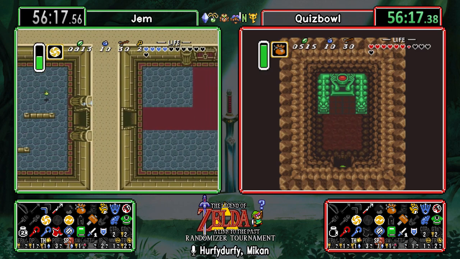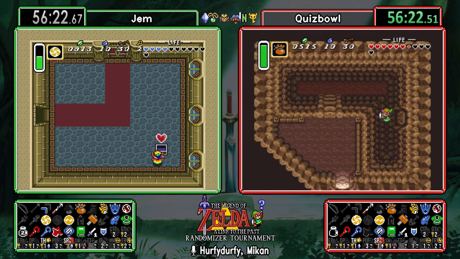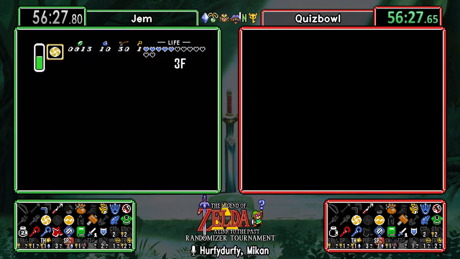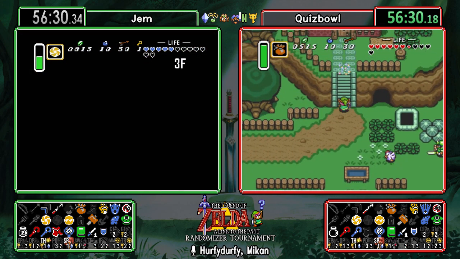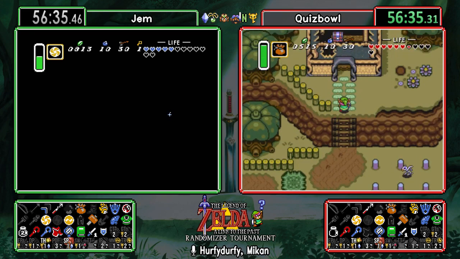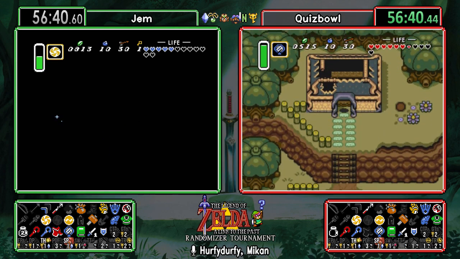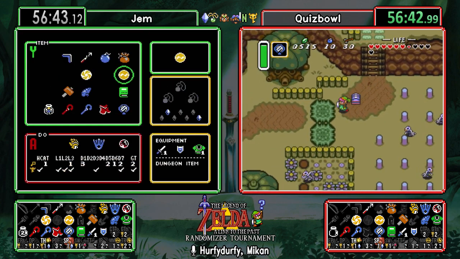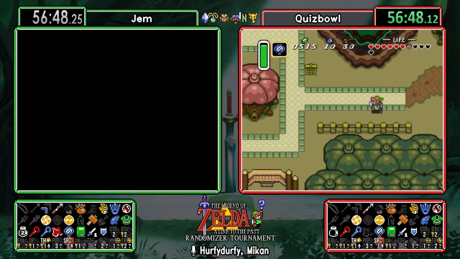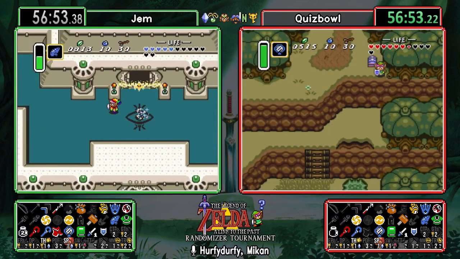Okay, Quizbowl picking up his GT big key. Alright, that's a heart. We're going through. Let's see if we can see what this item is. It's arrows, okay. And that's enough. Yep, that's fine. That's fast enough to just check. Of course.